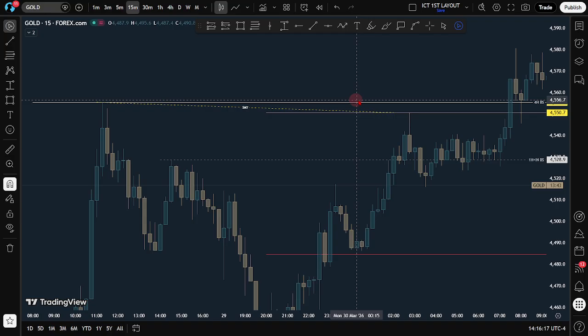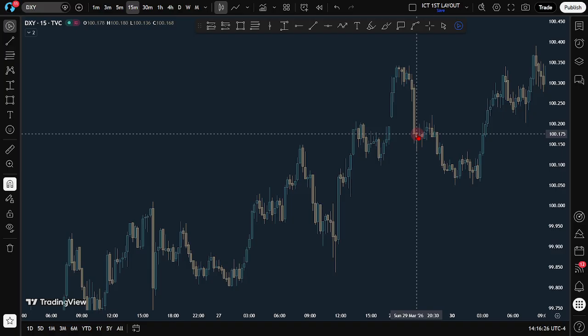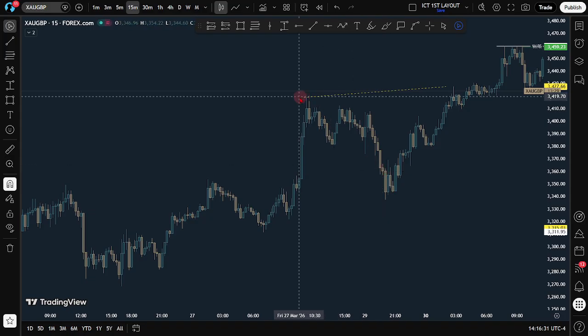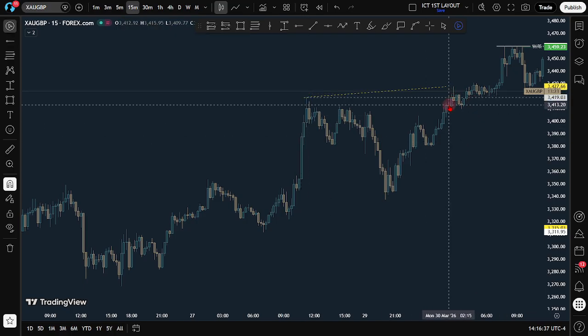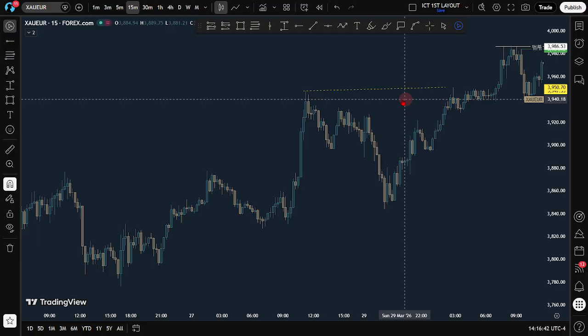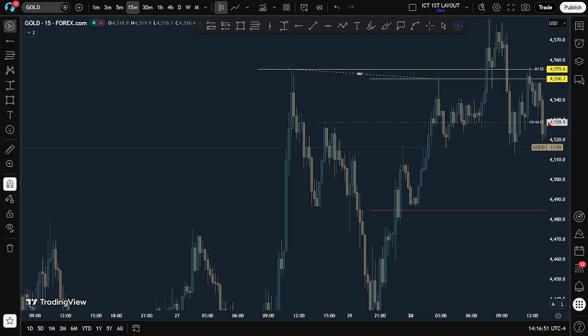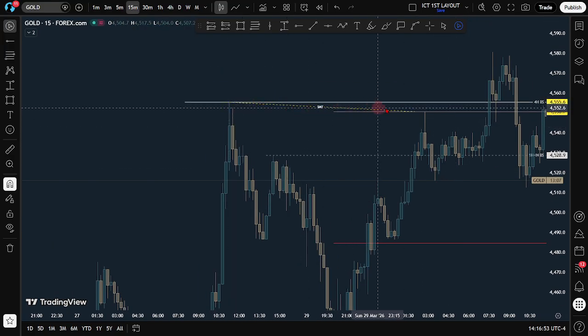We were continuing going up. Then we came to sweep a swing high, which is the 4 hour buy side liquidity. And you can testify that it got swept on EUR, which is this, and also got swept on the 2:30 candle, because if you mark it horizontally, you can see it actually got swept. I can see it down there, and EUR also swept it at 2:45, but what did we do? We failed to sweep that liquidity, and we are going to capitalize on that liquidity sweep to sell.